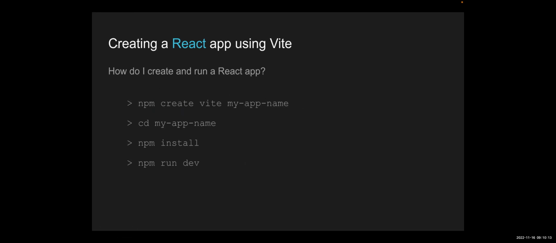Okay, so how do we actually create these apps? There are two ways of doing this, probably multiple. We typically use a library to help us out with this creation, similar to when we used Django start project, which creates a project for you. The library that we're going to be using, Vite, is going to scaffold out an entire project for us.